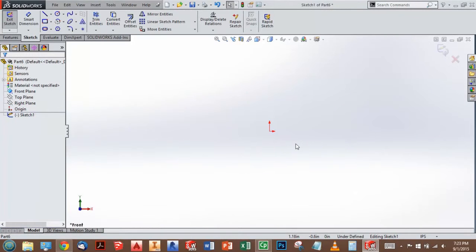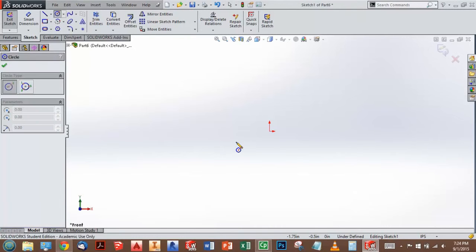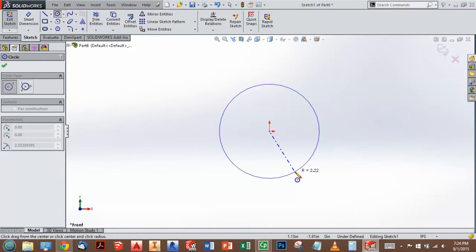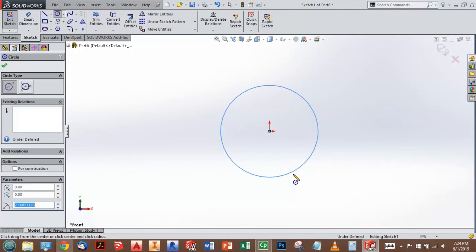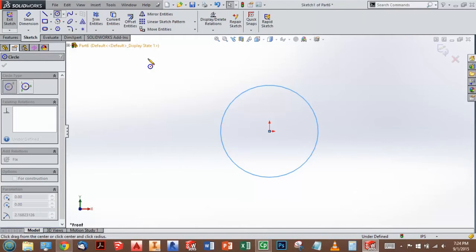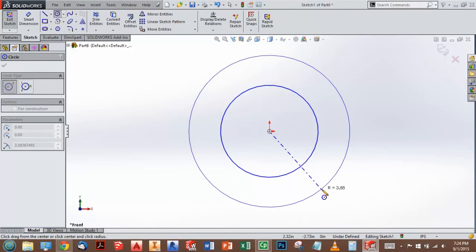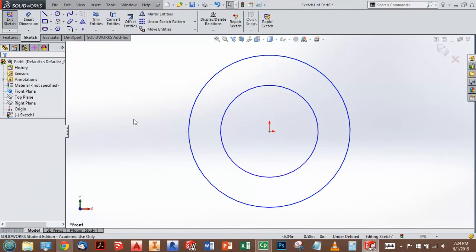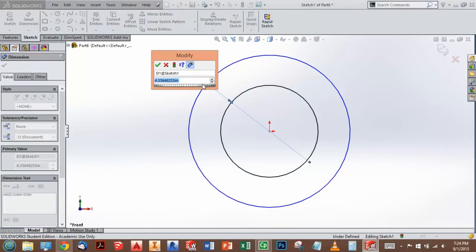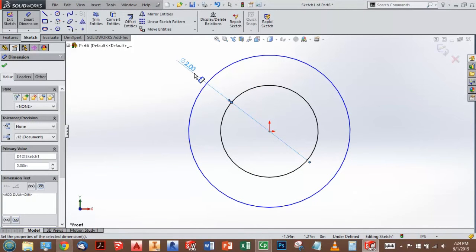And remember, we want to keep this thing centered in all directions around the origin. So I'm going to use the origin as my starting point. So I'm going to draw 2 circles. The first one is going to be a diameter of 2, and the other one's going to be a diameter of 3. So I'll just go ahead and draw them both first using the center point of the origin, and then I'll come back and grab my Smart Dimension tool, and I'm going to dimension the inside as 2, and the outside is 3.